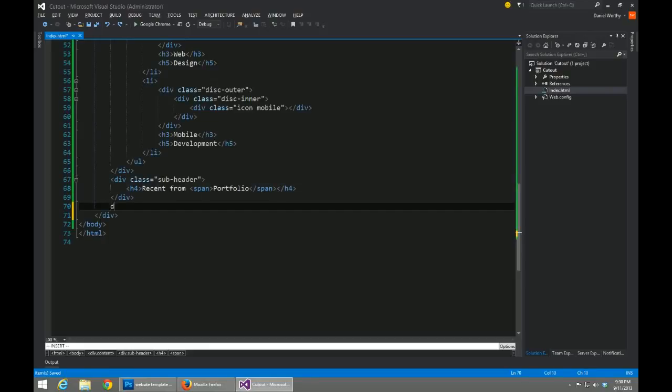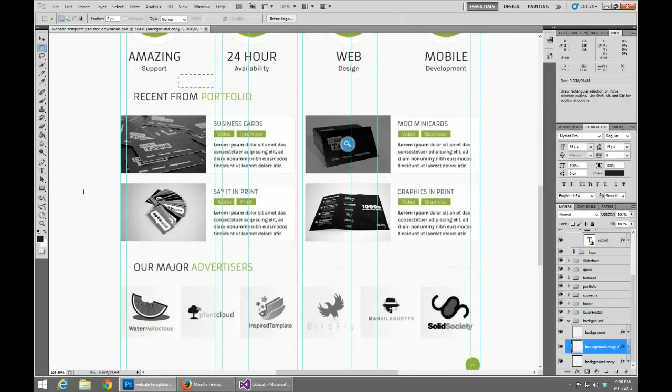So I'm going to have a div. I'm going to call it portfolio item. So I have the div, which is going to wrap this whole thing. I'm going to have an image tag that's going to float left, and then I'm going to have a batch of elements over here.